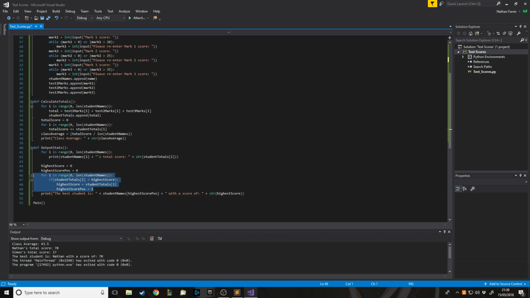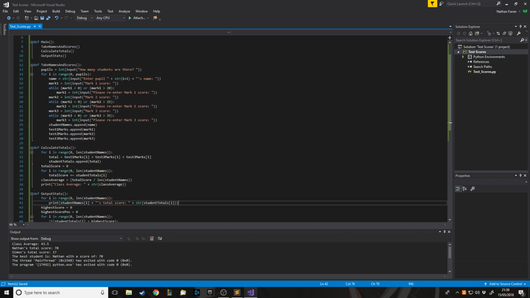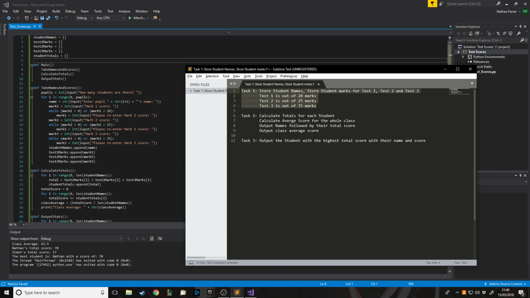We have checking here for the highest in an array. We have lots of looping between things, and we also have checking limits, so that if someone enters something out of a limit, it doesn't let them continue until they do enter something in the limit. And then we also have appending to arrays. So we've covered quite a lot in this just for a second task. That is the task done.